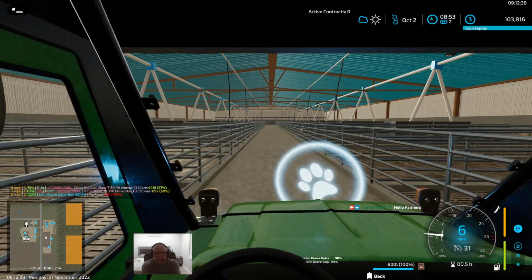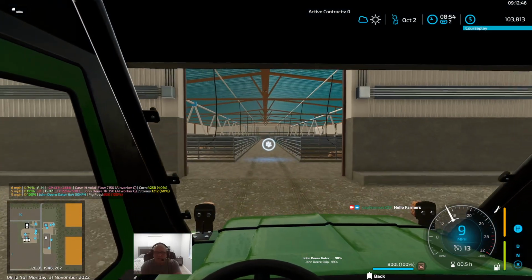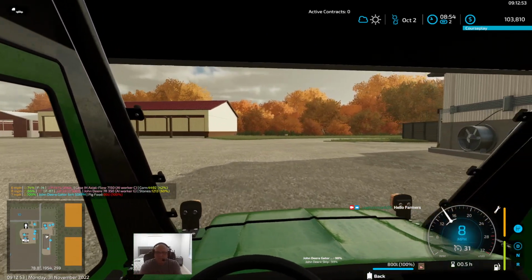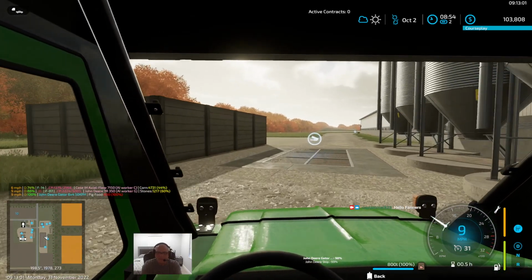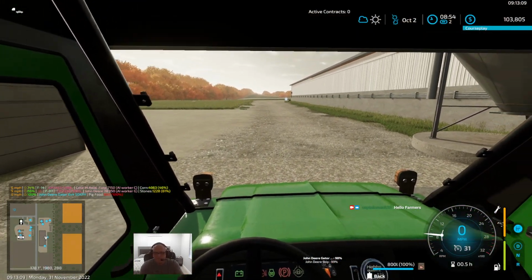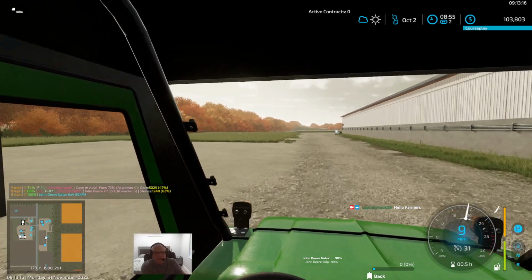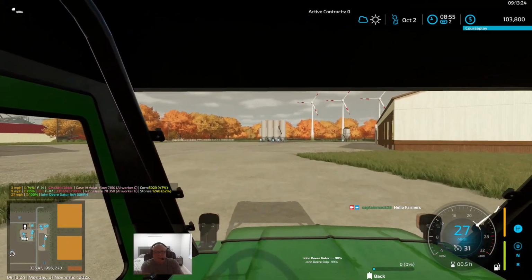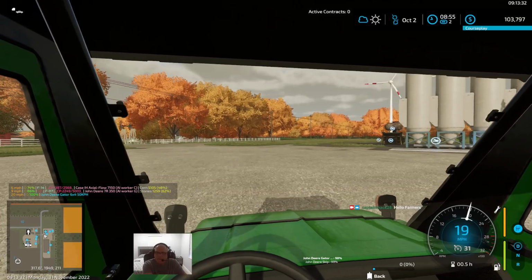Where do I drop it? I don't drop it inside, do I? I can't remember. Oh yeah, I think I do remember. Right here. Alright, it's dumping it. Okay. So it does work. I just can't, for some reason. I'm not getting my mod to give me pig food. I don't know the deal.